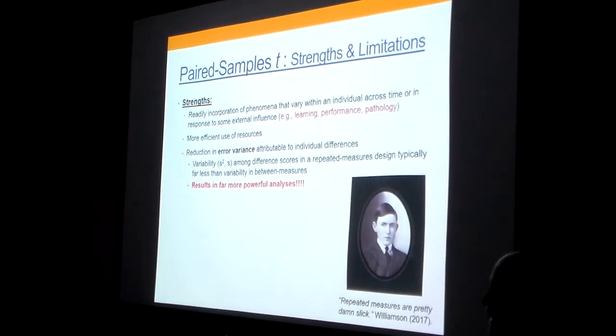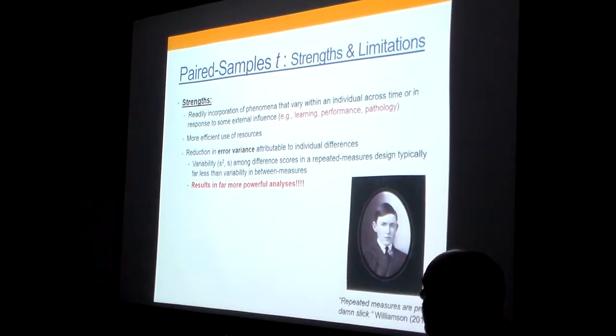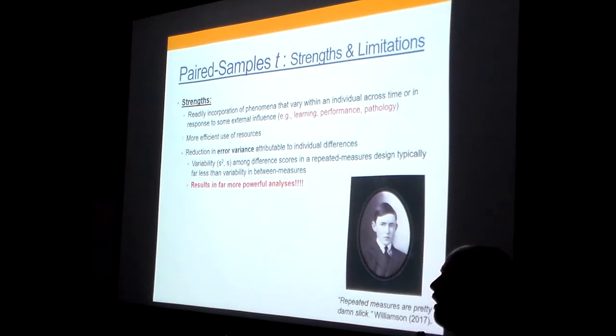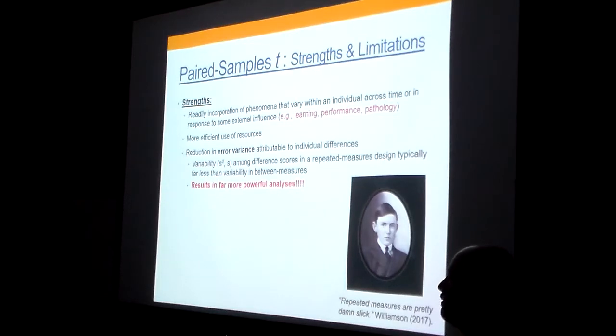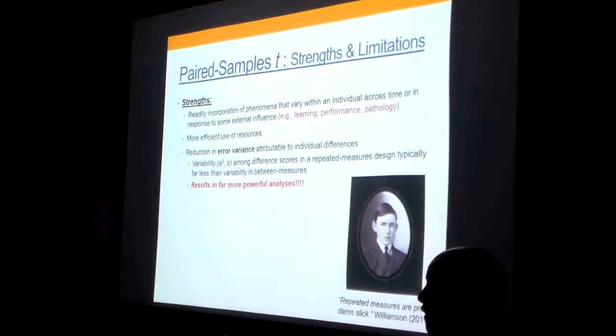So, strengths of our paired sample t-tests. Again, these map nicely onto stuff that we typically want to look at, like education. I'm doing this, and here's an intervention on reading. Does it make people better? If I shock somebody, what happens to their level of fear? These types of things. It's stuff that maps on well.